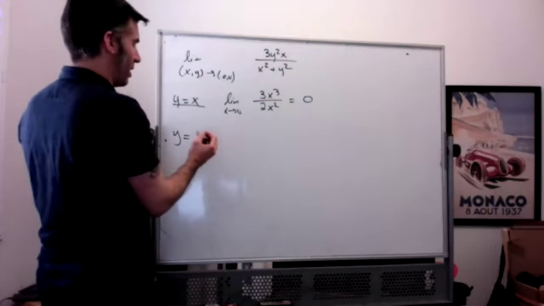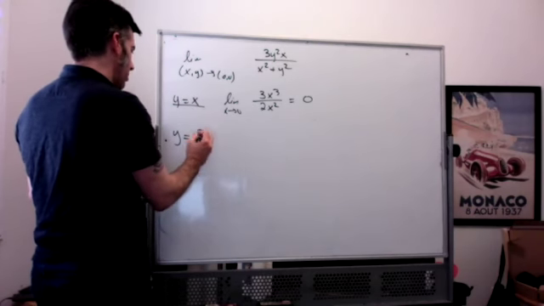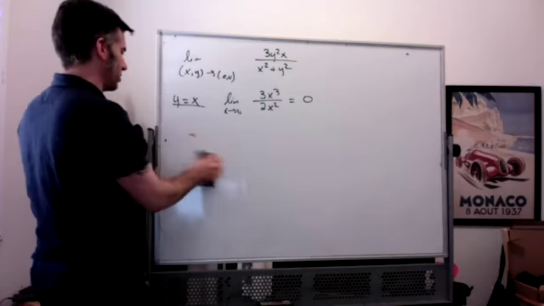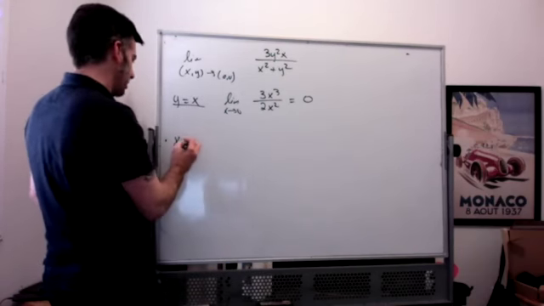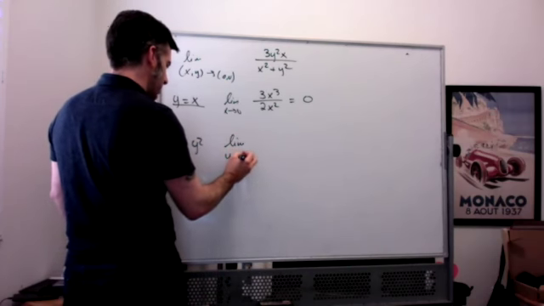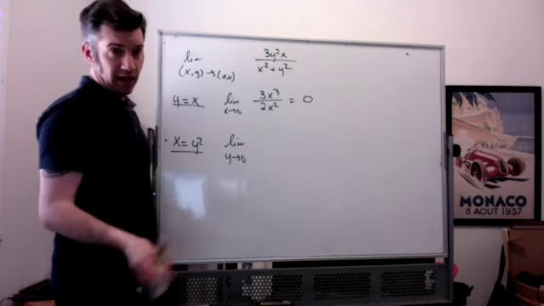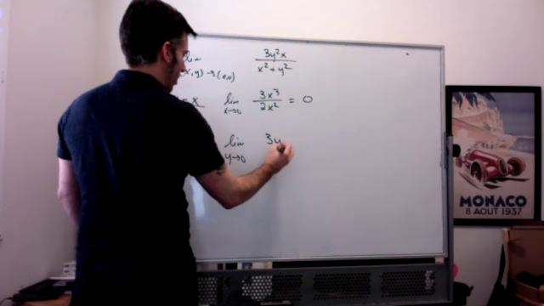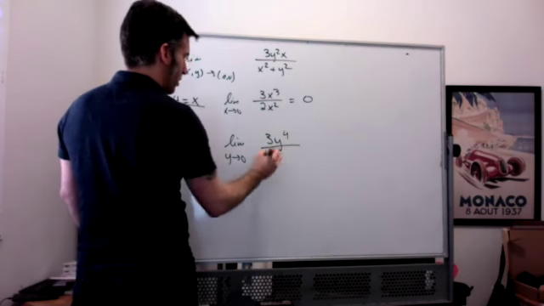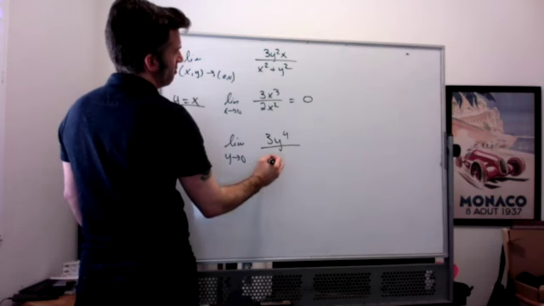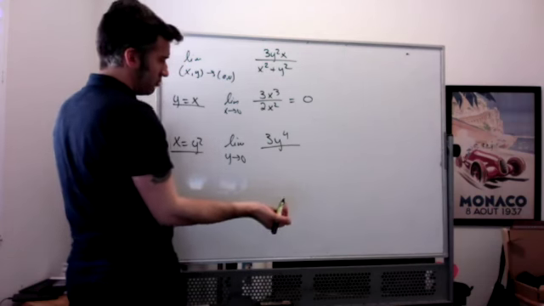I mean, we could try y equals x squared. Let me do x equals y squared. Actually, that seems more interesting. If we did x equal to y squared, we have the limit as y goes to 0, replacing the x's with y squared, of 3y squared times y squared, so 3y to the 4th over x squared plus y squared. So I've got, this seems like it's going to be wrong.